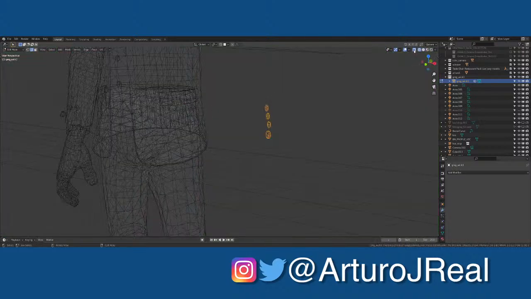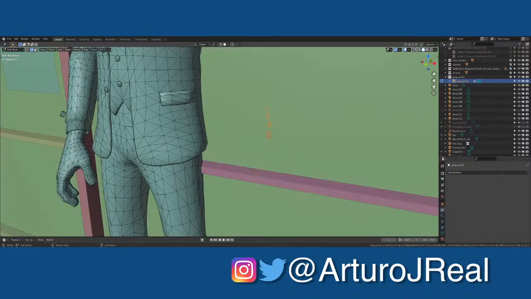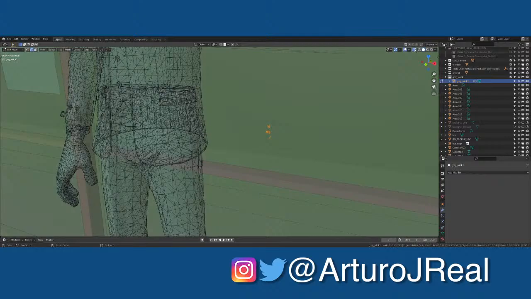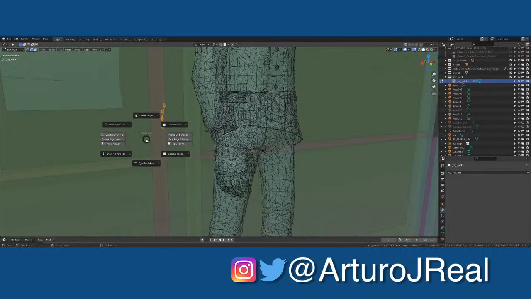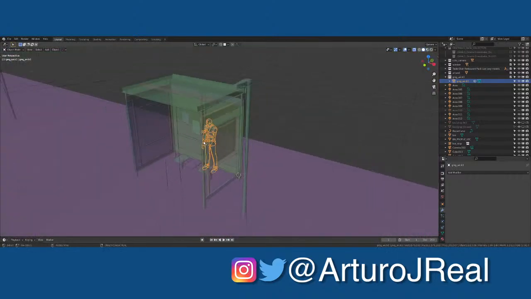I want to get rid of all these buttons that are flying around. Why didn't those do it properly? Oh, I don't have this selected. That's why. Did I already say we live and we learn, folks? We live and we learn, because I'm about to say it again.